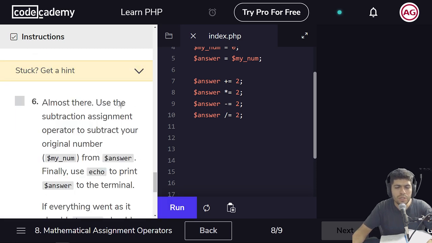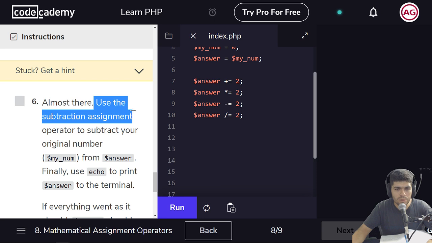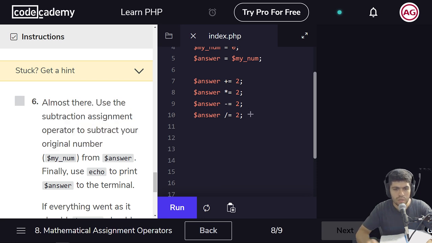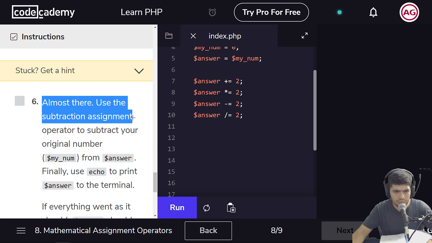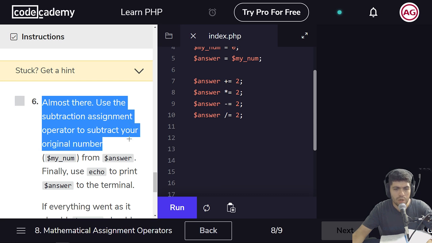Almost there. Use the subtraction assignment operator to subtract the original number from answer.